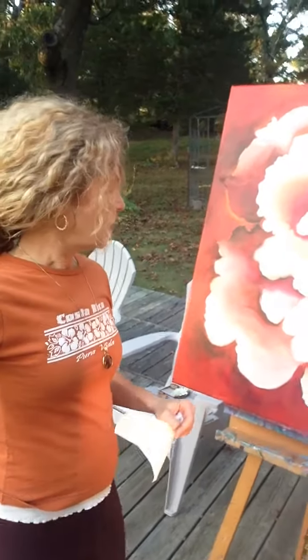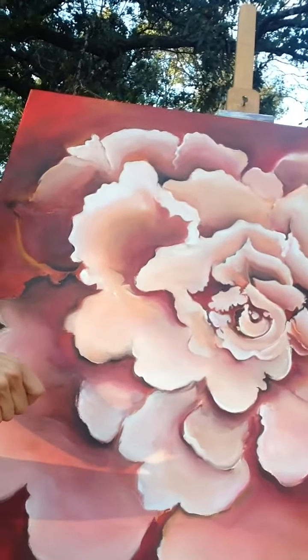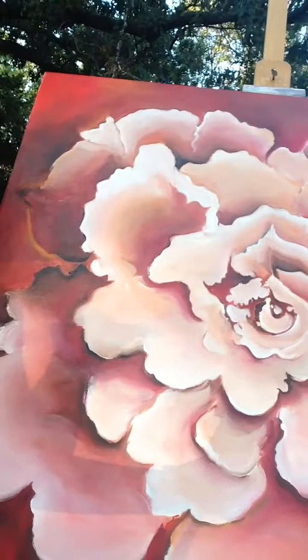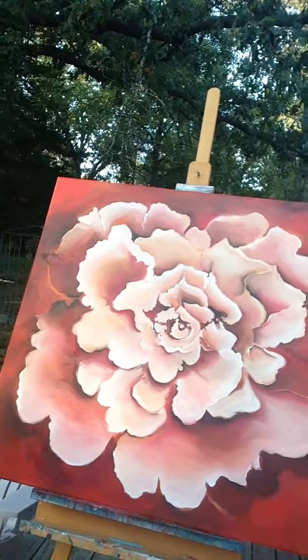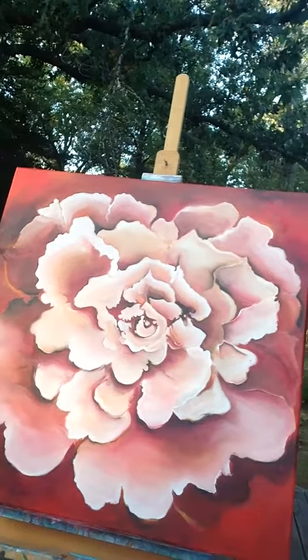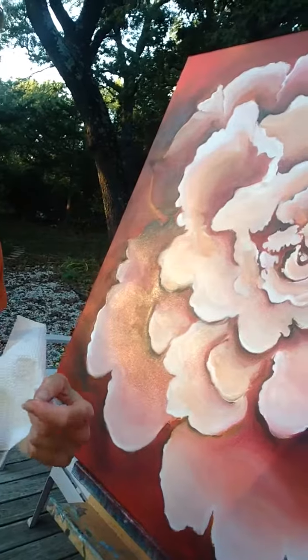So there's the acrylic underpainting underneath, and then I go in and paint the oil painting on top. Of course I change things around — it's never going to stay as it is. I got stung by a bumblebee, but anyway! This is a 36 by 36 canvas. I love painting flowers and I love color, so I might still go in to some of the rougher areas, or I might leave some rough spots.